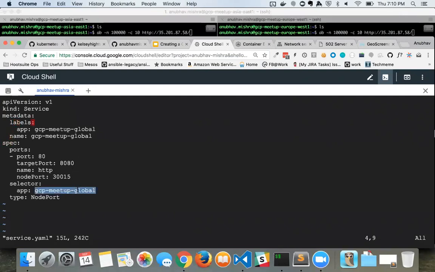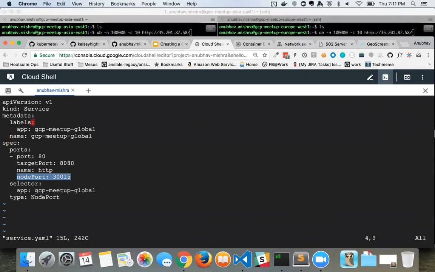The selector is, again, the global selector. The target port is 8080, and my port is actually 80. And then all I'm adding is this thing called node port. And this is on purpose. The reason why I've added this is purely for demo purposes, to make sure that I reserve a port on these nodes so my demo doesn't fail. But you actually don't need to specify it. Kubernetes will assign you a node port and it'll just work.